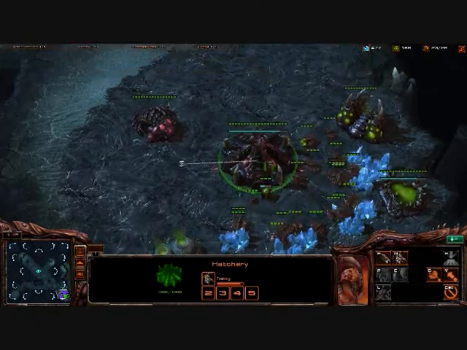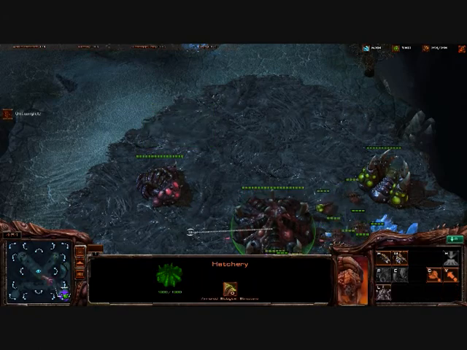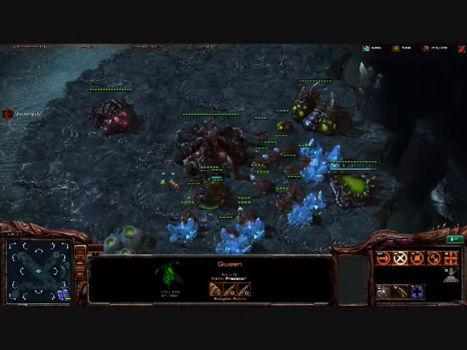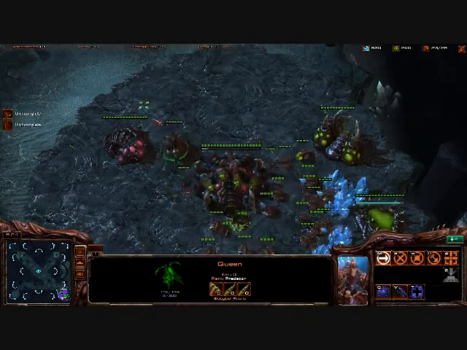Now, all Zerg except for drones and the flying units move faster on this creep, and I'll show you what that means in a second. So I'm going to come over here with her, spawn extra eggs, and those take a few seconds to hatch.